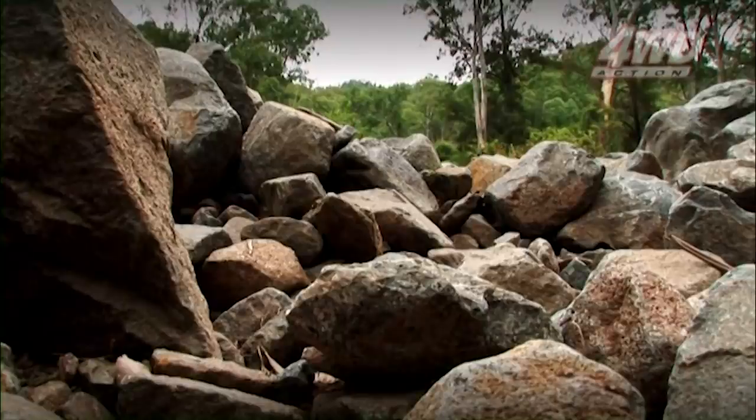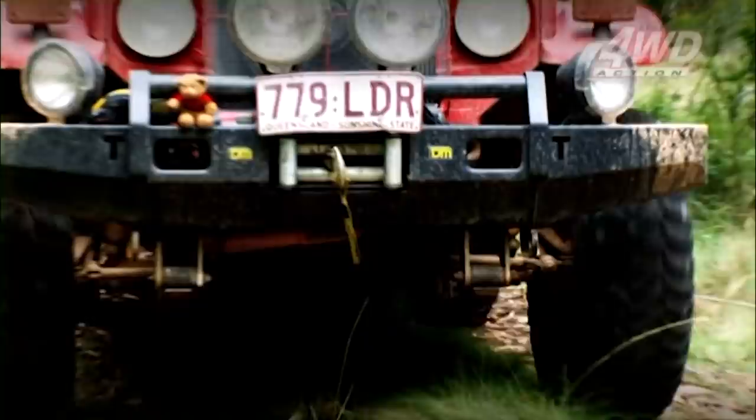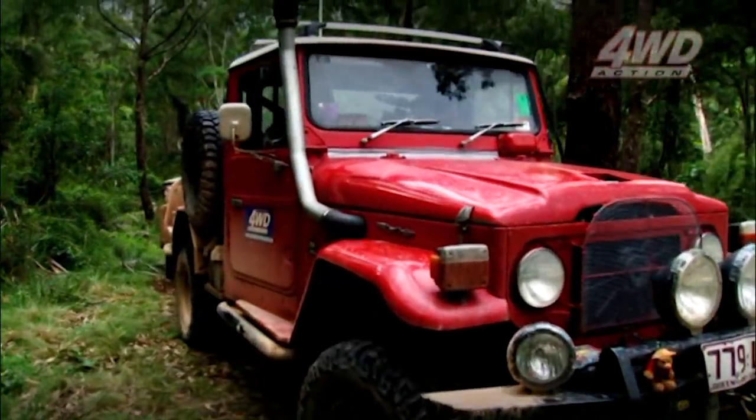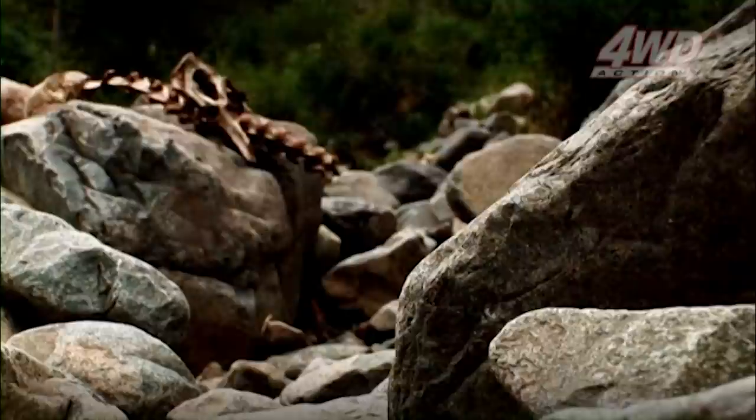Those rocks look interesting. Oh boy. Red could have trouble here, let alone the camper trailer. Oh well, that's what 360 horsepower's for. Let's see if we can jump across this lot. How's that, John? A couple of big rocks in there, mate, by the look of it. Yeah, nothing's too hard. The secret to this one will be, when you're going through, keep your speed down. You might have to drive wide to get your camper to come around some of the obstacles.